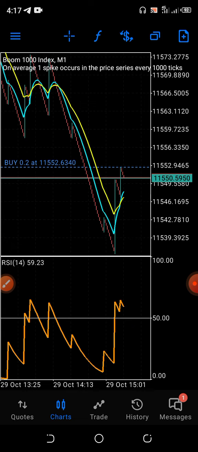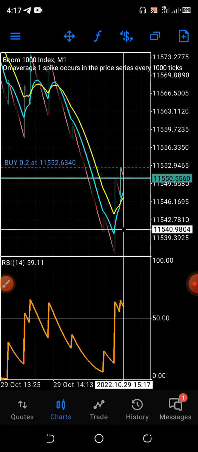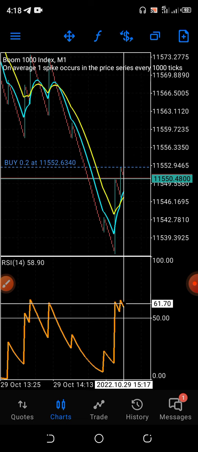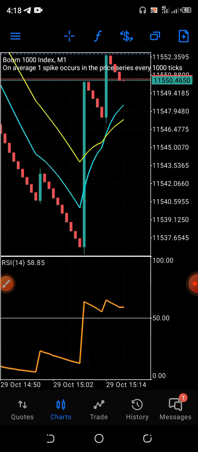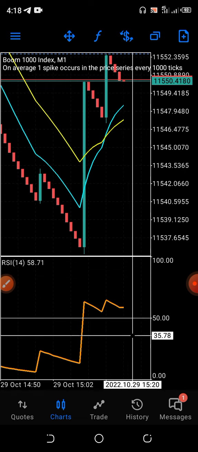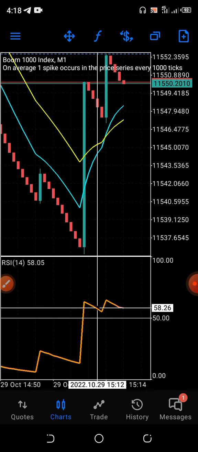Can you see it? Are you seeing what I'm showing you now? All those things are safe. So if this thing should cross over to this place and come to this place, what it means is that the market has changed. The bullish movement is now losing momentum, so bearish is taking over. The candle that opened as bearish is retracing to become the original bearish that it is. It is as simple as that.